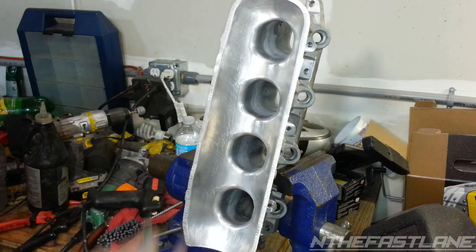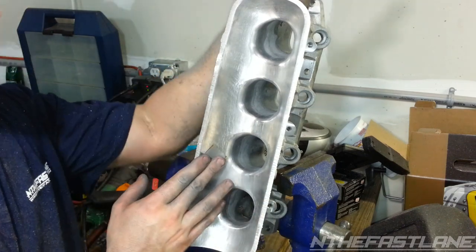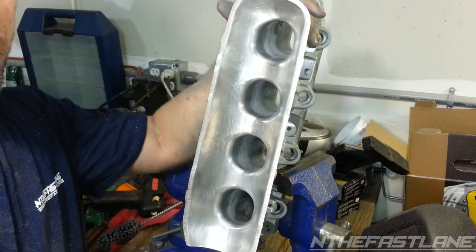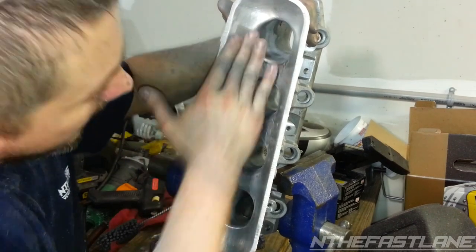Now, to get this mirror finish that everybody likes, just take a little piece of 60 grit paper, and you're going to have to go fast. That's the only way you get that polished finish. If you do it with the other stuff, like 400, 800 to 1,000, 2,000 grit, it's going to take 10 years, you know? So, you just want to go really fast.